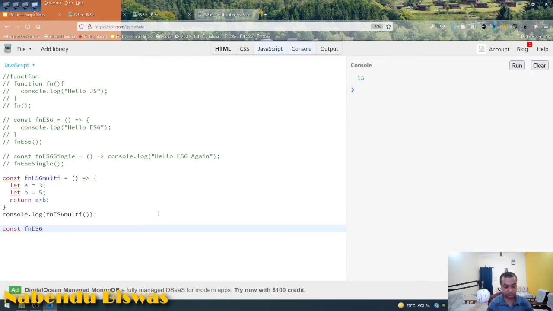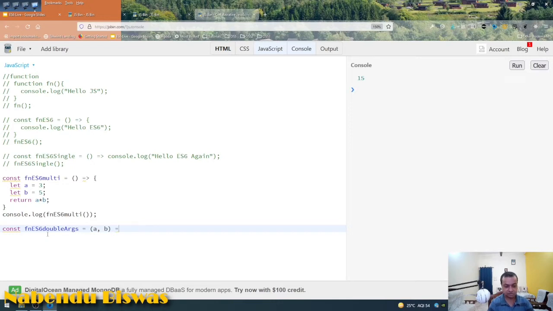Suppose we are getting two arguments, fn ES6 double args, a comma b, and instead of hard coding it, we are getting it.